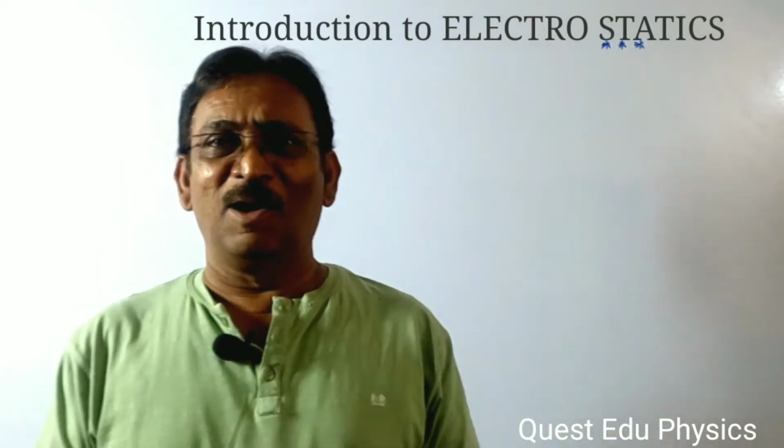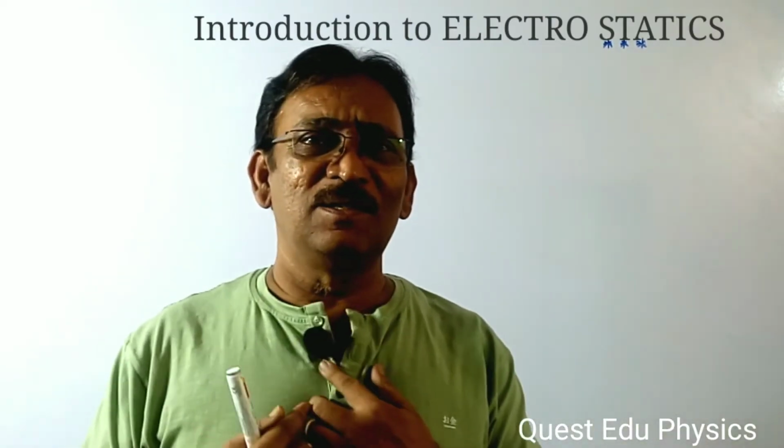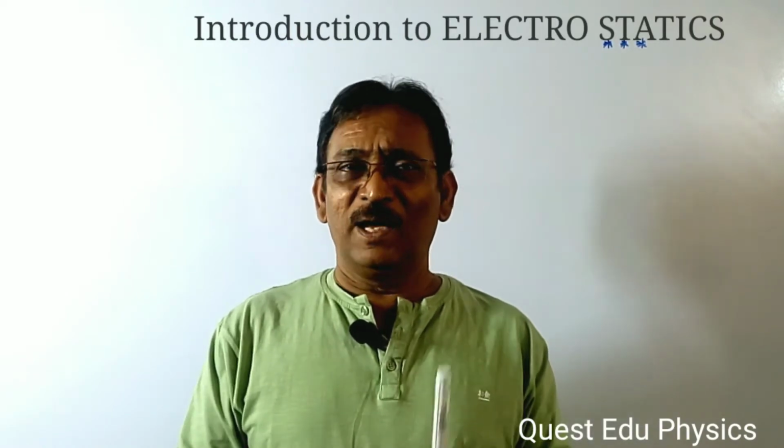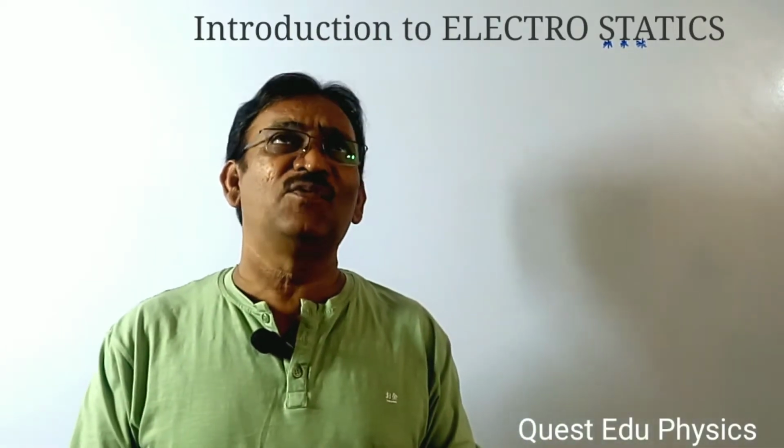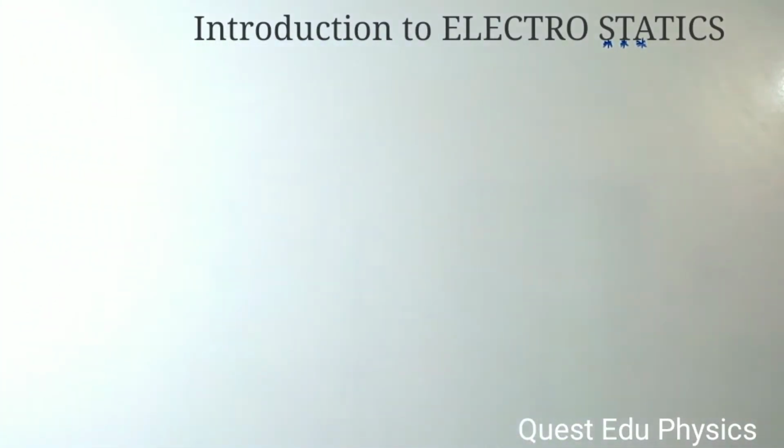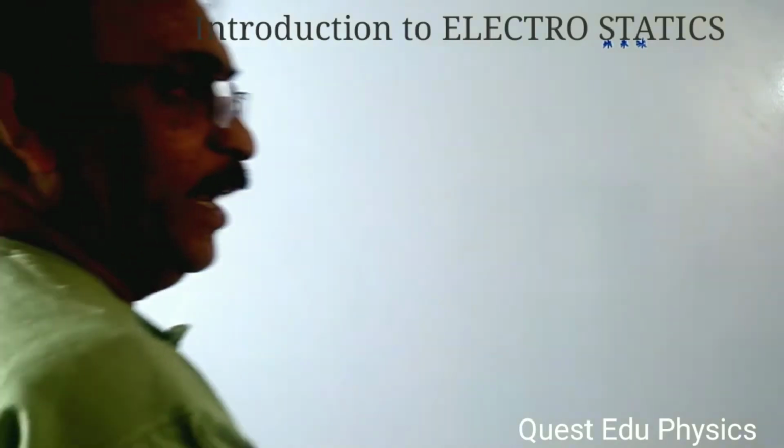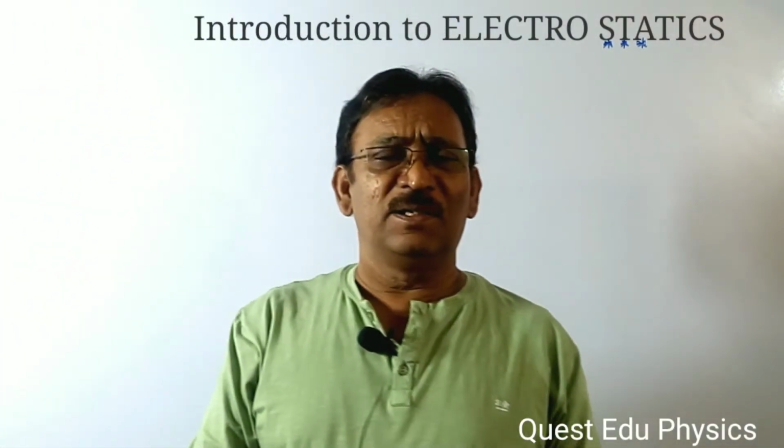Already I told you, electrostatics is nothing but the study of the charges, and where we find the charges and how we study. We study about the charges which are lying over the surfaces. Actually, static electricity is a surface phenomenon. Static electricity or electrostatics is the surface phenomenon. In this one, we will learn about the behavior of the charges which are at rest.